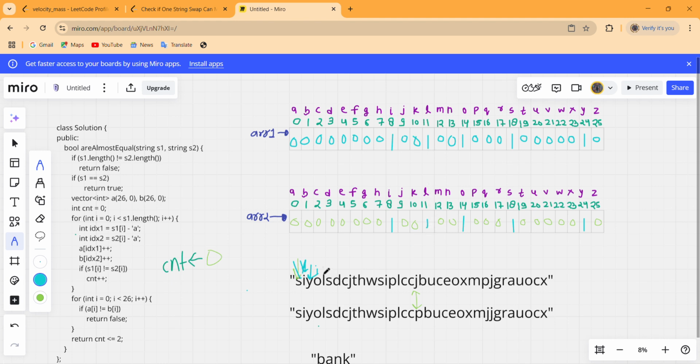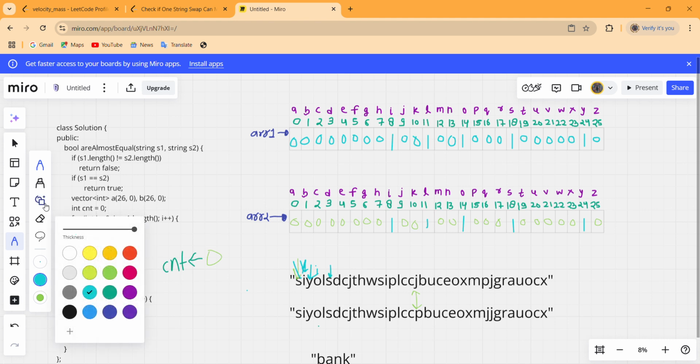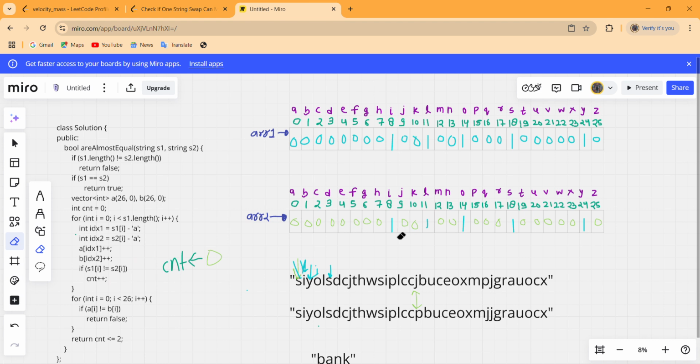Now S, so update S. What is the present value at S? That is 1. So update this from 1 to 2 like this.